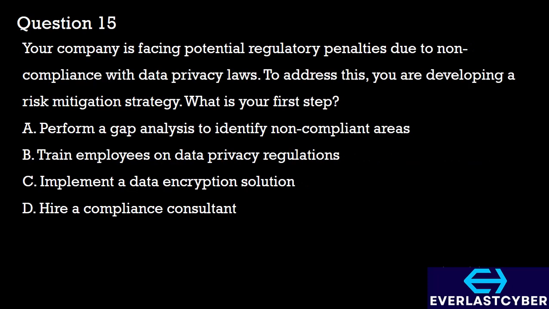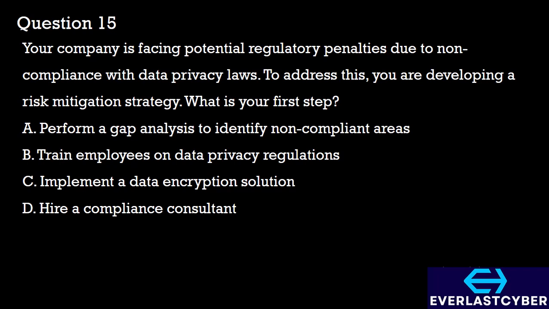Question 15. Your company is facing potential regulatory penalties due to non-compliance with data privacy laws. To address this, you are developing a risk mitigation strategy. What is your first step? A. Perform a gap analysis to identify non-compliant areas. B. Train employees on data privacy regulations. C. Implement a data encryption solution. D. Hire a compliance consultant.